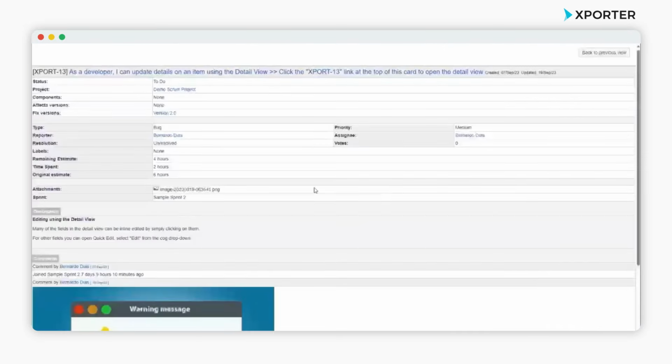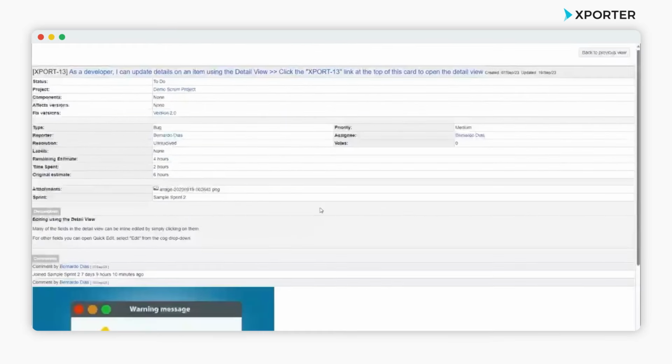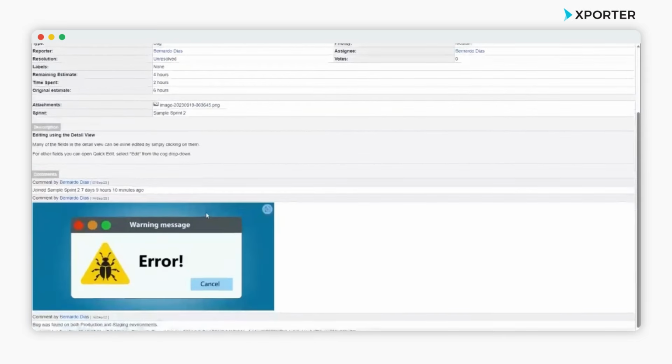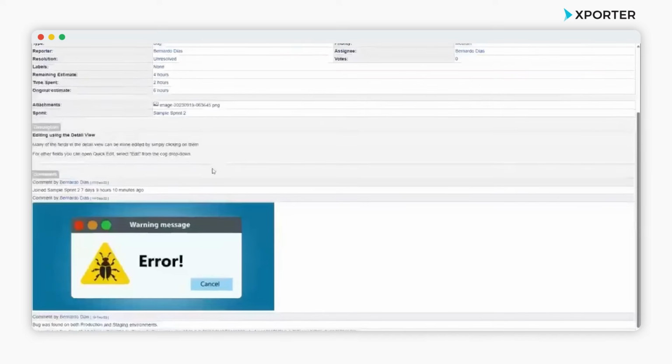And well, indeed I have the information here, but this will be impossible to change or to customize. So although it's viable, it's not the best solution out there to share a report of issue status or a sprint status with team members, stakeholders, managers, and so forth.